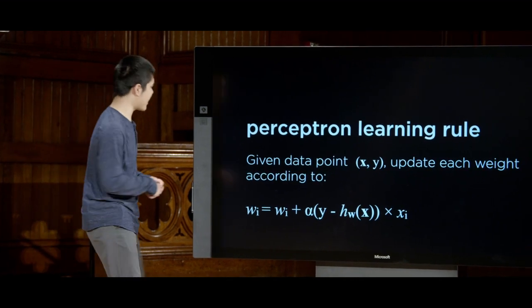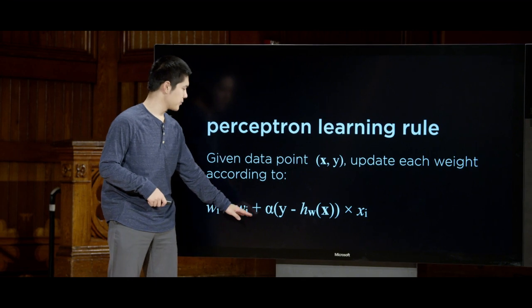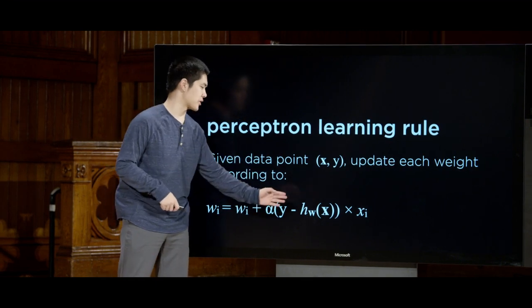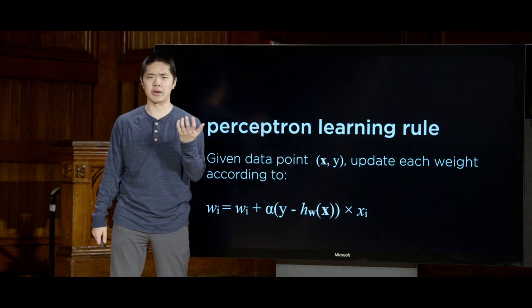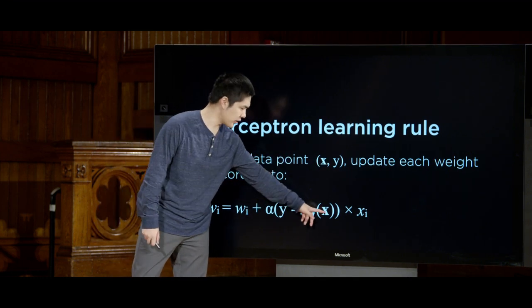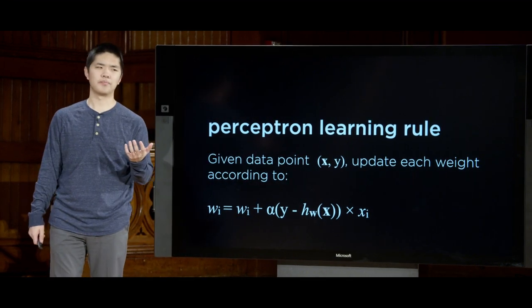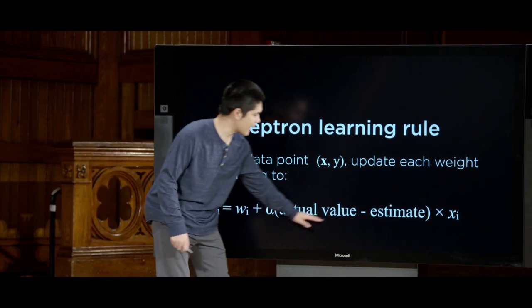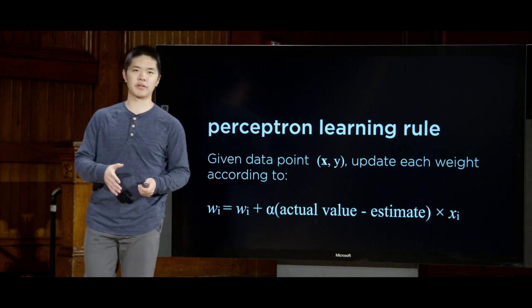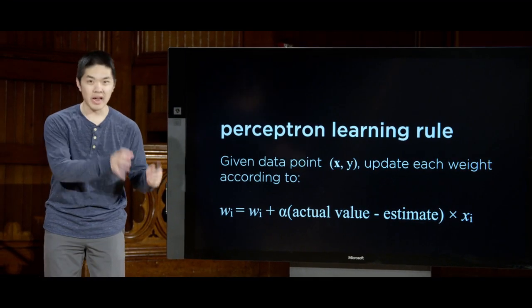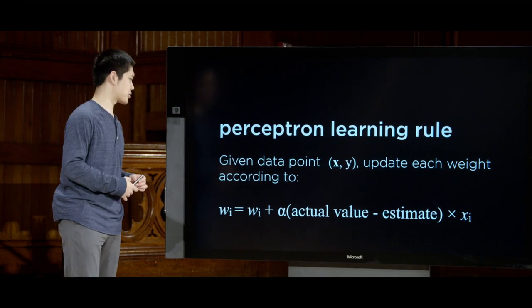Without going into too much of the mathematics, we're going to update each of the weights to be the result of the original weight plus some additional expression. And to understand this expression, y, well, y is what the actual output is. And hypothesis of x, the input, that's going to be what we thought the output was. And so I can replace this by saying like what the actual value was minus what our estimate was. And based on the difference between the actual value and what our estimate was, we might want to change our hypothesis, change the way that we do that estimation.